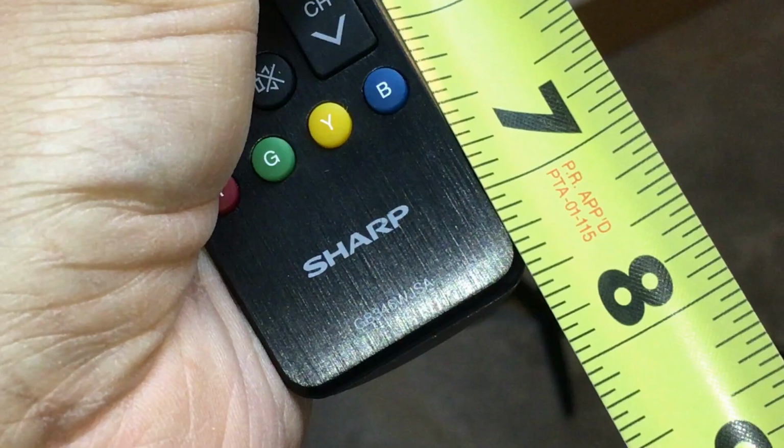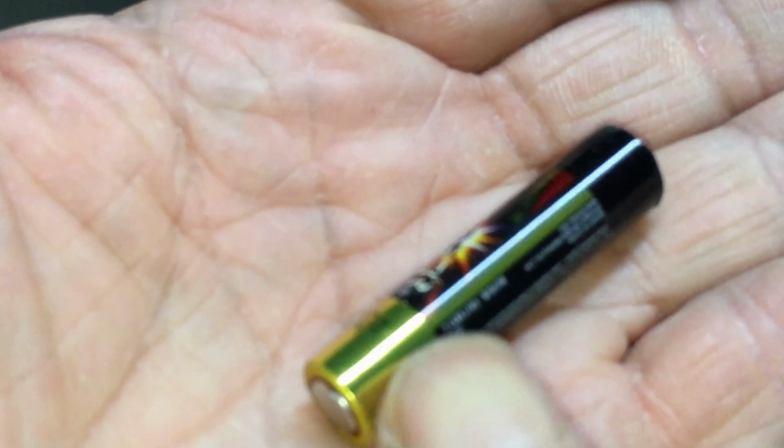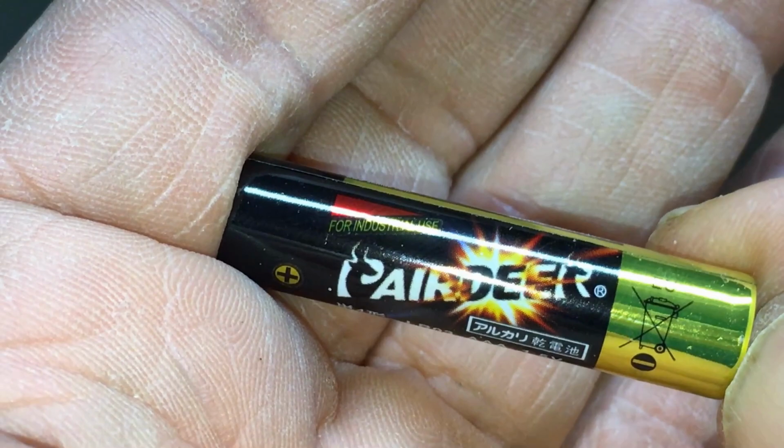It takes 2 AAA batteries. This is the back of the remote. These are the batteries it comes with. Sorry about that. Never heard of this brand. But that's the remote it comes with. I mean, the battery it comes with for the remote.